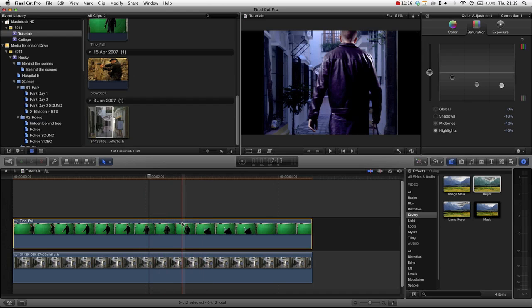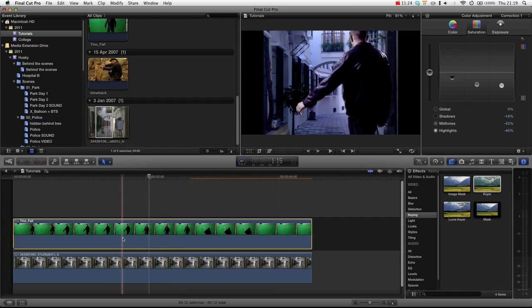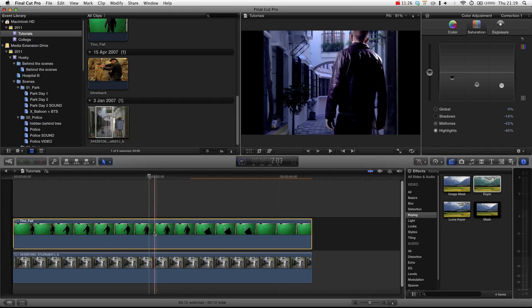I mean, I wanted to do this tutorial, I want to try and cover everything with Final Cut Pro. That is the aim of my Final Cut series. However, one of the problems you're going to face is that some stuff you really do need to do in a visual effects compositing application. I mean, you could do a better job in Motion. Motion's got a few more tools that are aimed at this sort of thing.